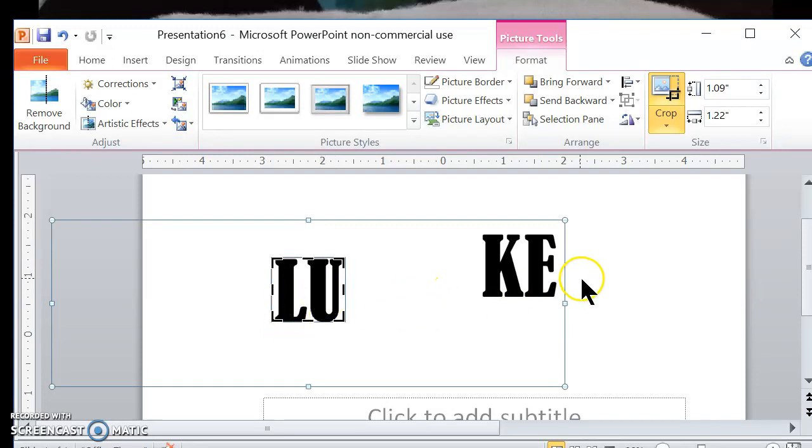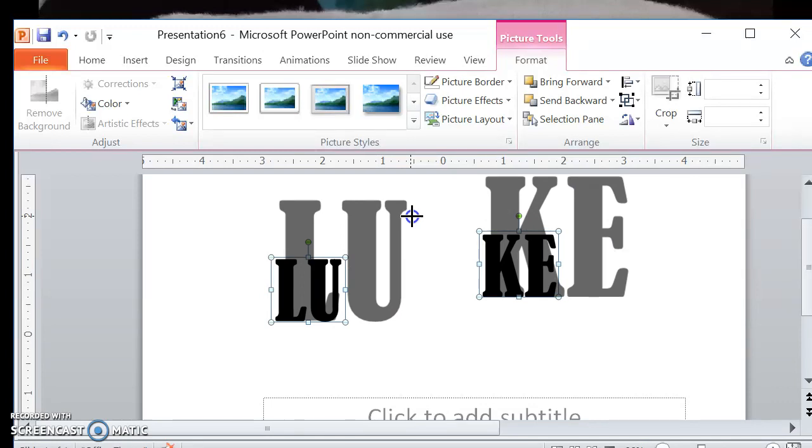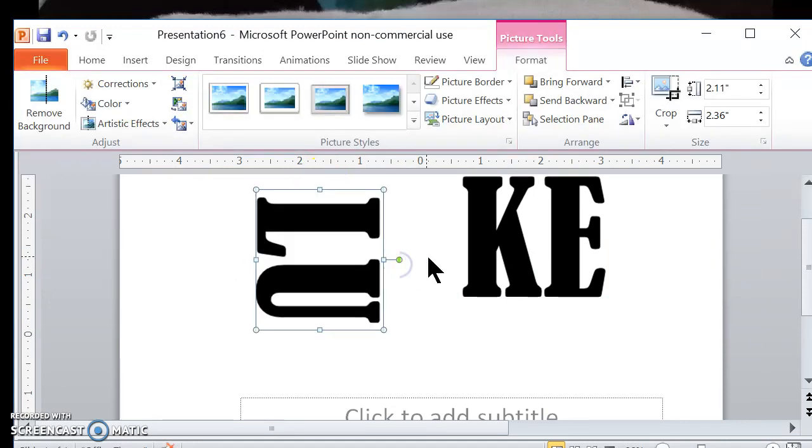Now, if you notice, I made all four letters black. I should have shown you doing them with different colors, because once I go to stitch this out in the SewArt program, I just tend to watch my embroidery machine while it embroiders — I actually stop the machine to change letter colors manually. So if you need it to stop every time you need to change colors, you can just make the letters different colors. Now I'm going to take both of these together and make them a little bigger by holding the Shift key. I'm going to do these one at a time and put them sideways, because even though the hoop is four by four, I like to do anything sideways on my machine.